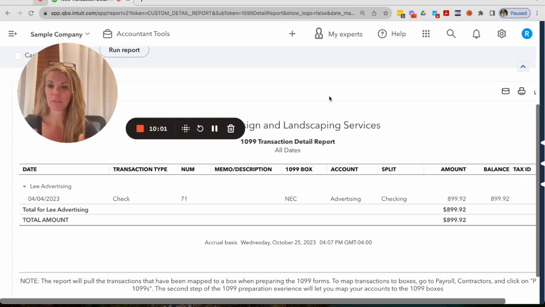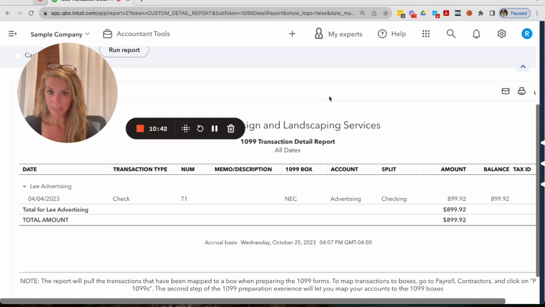I know it seems like a lot of information, but really if you gather all the information up front and use your QuickBooks correctly to document all of your payments and all of your vendor information, when 1099 season comes up, it really won't be that stressful. It always feels a little stressful, and then you do it and it seems like it was a lot easier than you think it should be. So my best advice is to be prepared, and then you won't find yourself urgently trying to get something collected or hunt down the vendor information because you didn't collect their EIN up front, stuff like that.